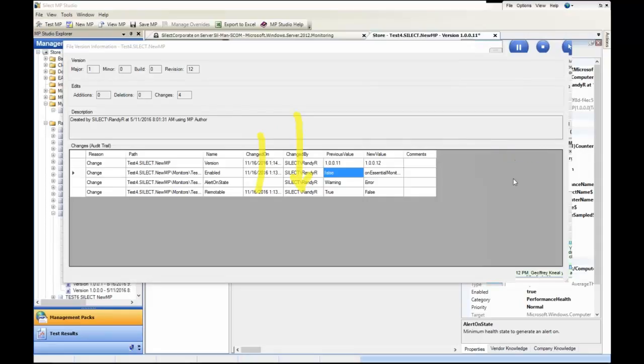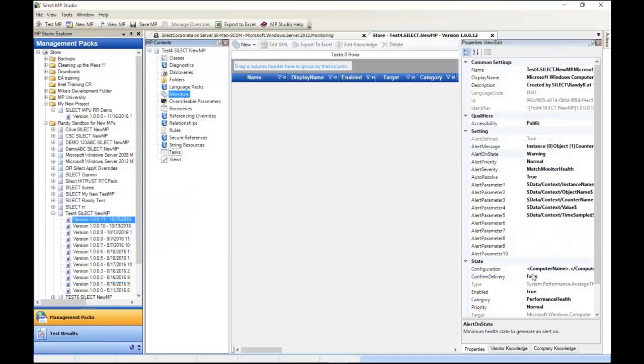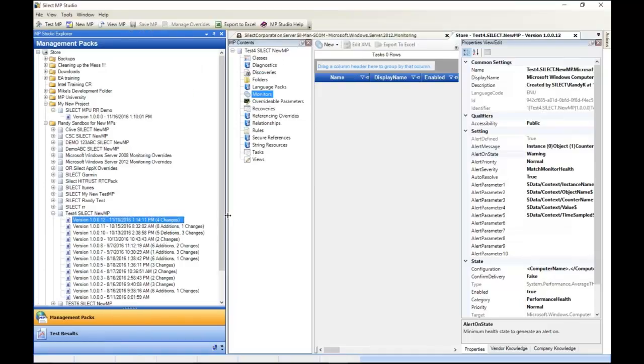If that data is important for your change management, the only way to do that automatically is to use MP Studio. So I encourage you to use MP Studio for making your changes, and that includes override management packs. And one more thing I'll point out here is you can add some comments here, maybe a work order number or who requested the change, or maybe you want to keep track of some special notes why a change was made. And once you're done adding any comments you want to, hit save, and that will add a new version. And so over on the left-hand side, we can see now our version 100.12 is in the database. Okay, so we've just modified the MP.